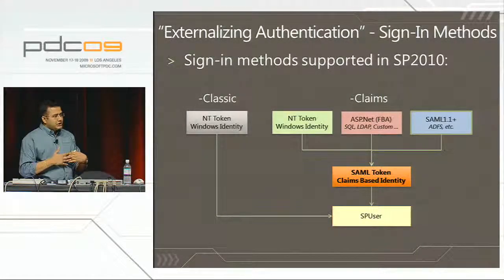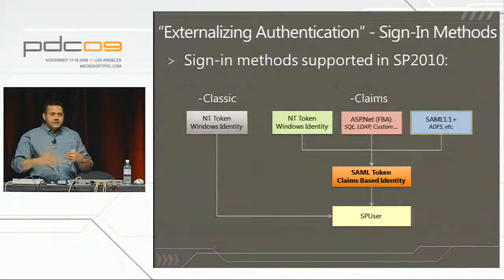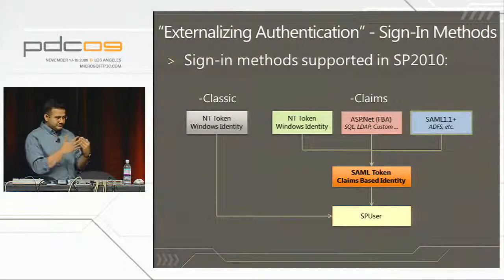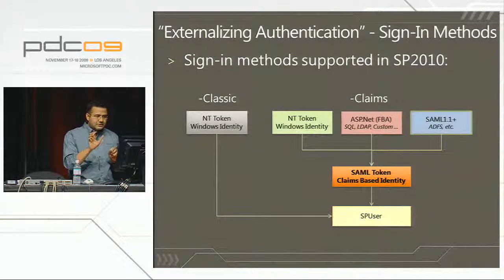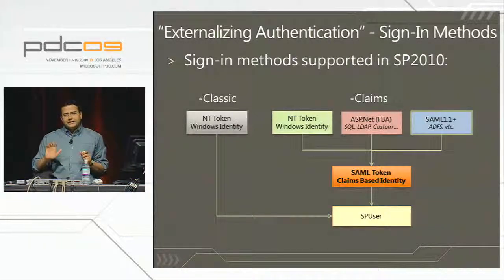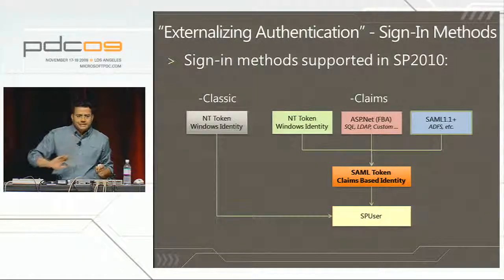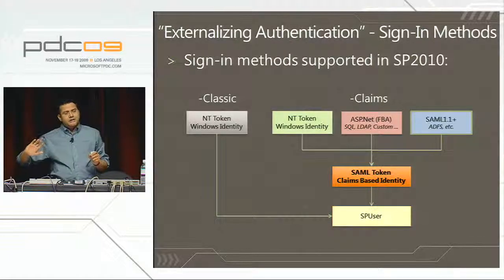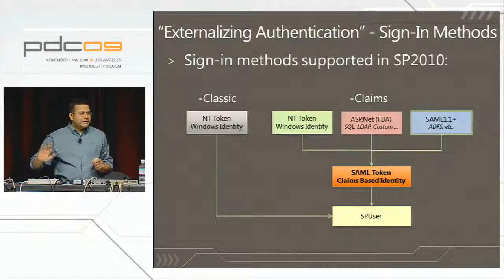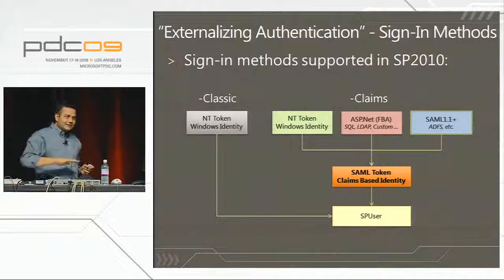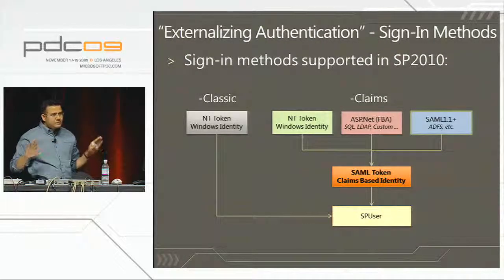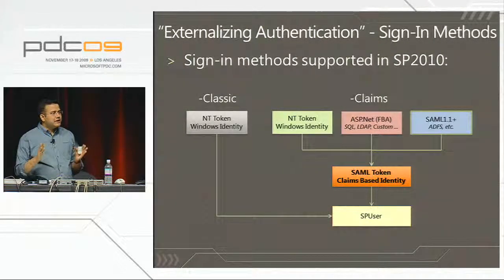On the other hand, we introduce a set of three claims-based authentication methods. And let me give you an example. The differences here are between Windows claims and Windows classic. The main difference is when you come through the Windows claims authentication method, you are getting a claims-based identity. So within your application, you have access to all the claims that the STS issued. When you come through the Windows Classic authentication method, you are still using Windows identity. There's no claims identity available to you at that point. That's the major difference between these two.